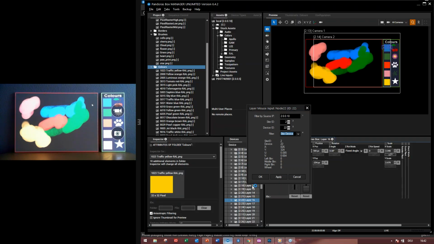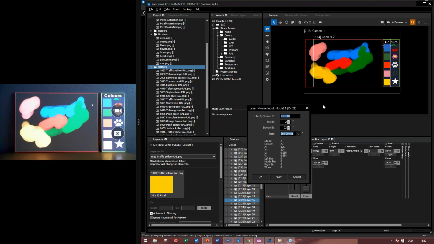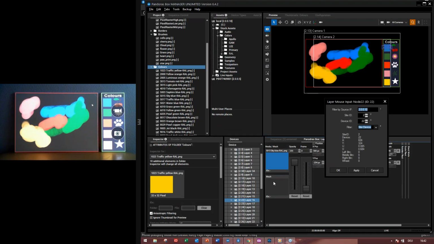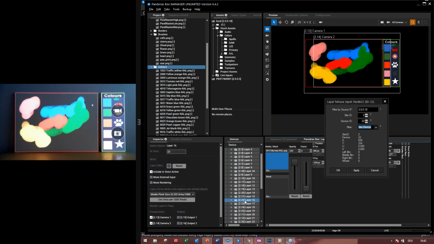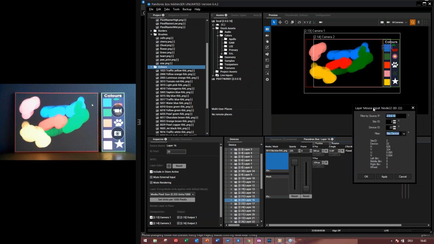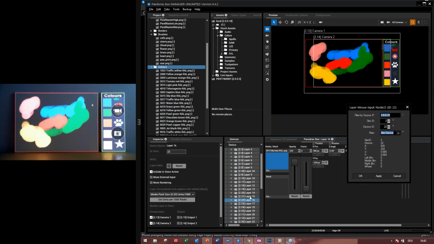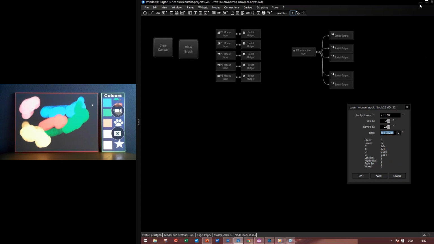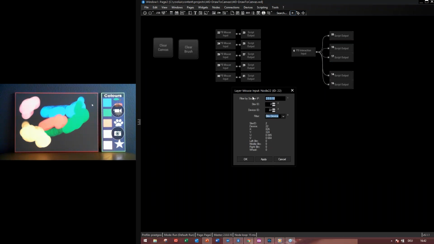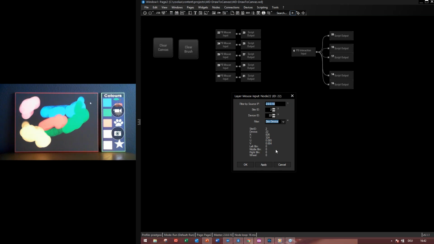Let's have a look again into device ID 22, that is the blue one, and let's have a look here under my device.